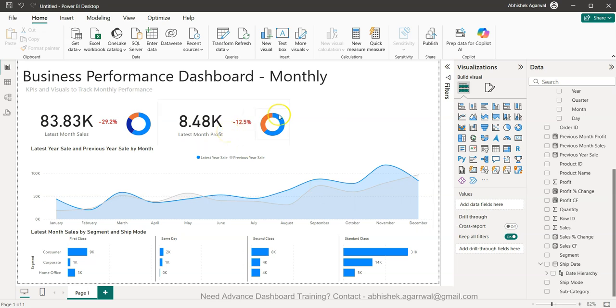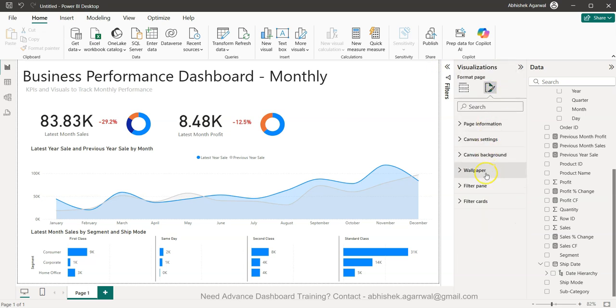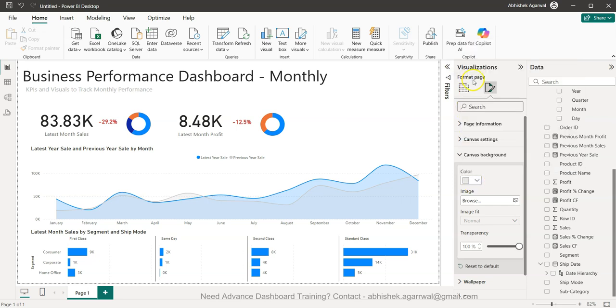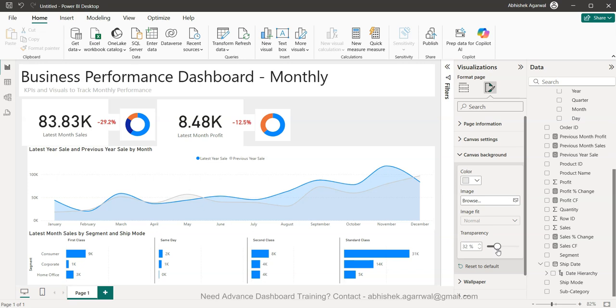So I hope you enjoyed this. Last but not the least, I am going to make sure that I have the canvas background which is gray color, and it should be of transparency 30, yeah, 30% is good.